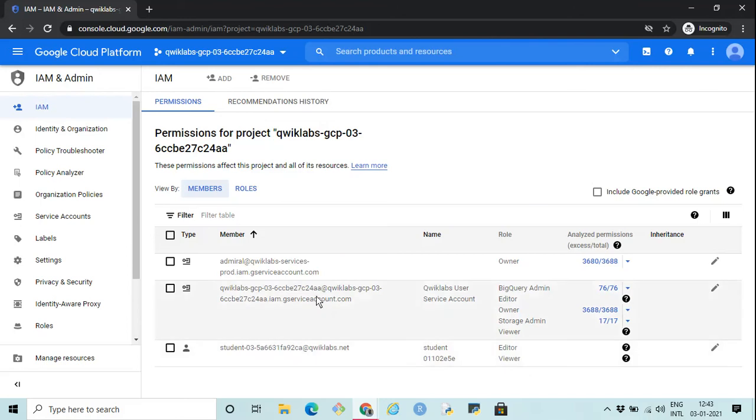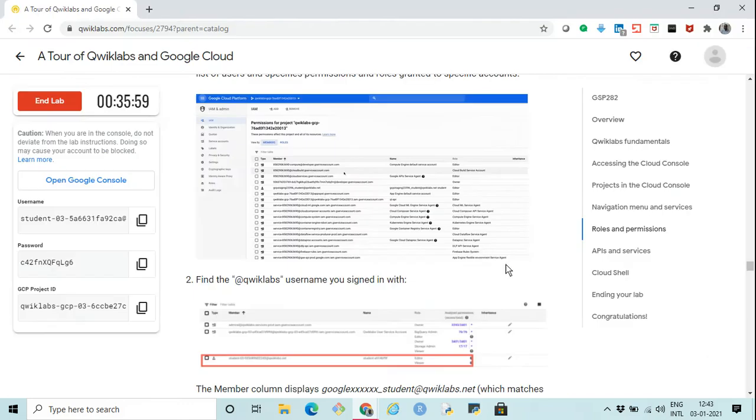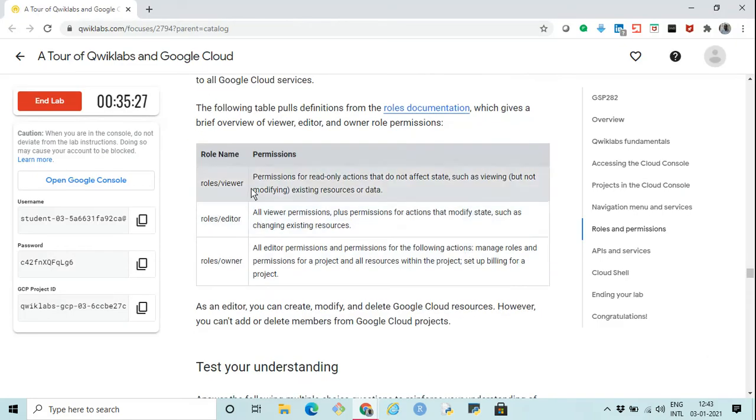These are the accounts which got created automatically whenever the lab gets launched, and these are the different roles which get created. Viewer is only for viewing the permission. Editor role can make changes to the resources in the project. Owner is the one which actually owns the project, and this is at the highest level in terms of permissions and roles. So we have viewer, editor, and owner. These are the three primitive roles.